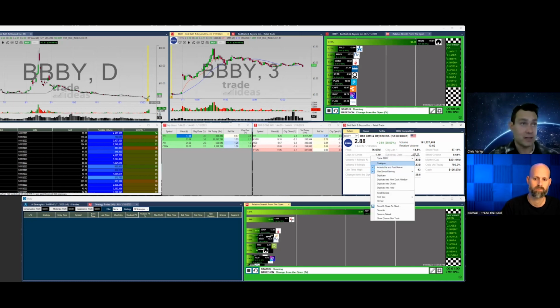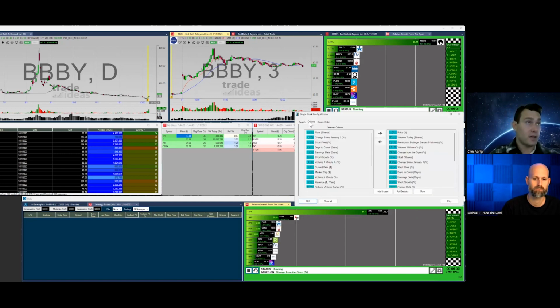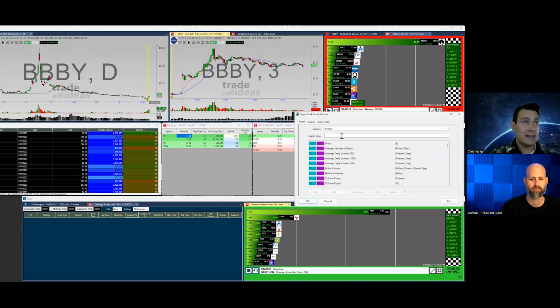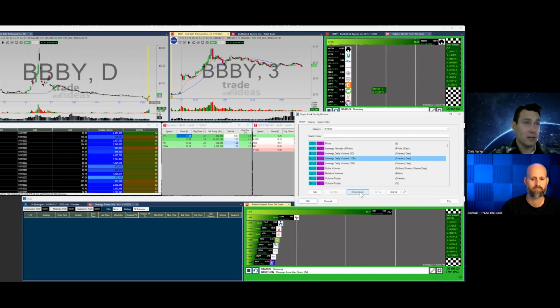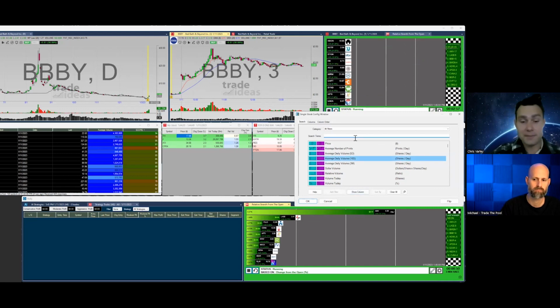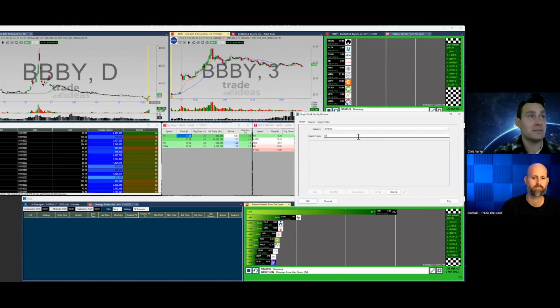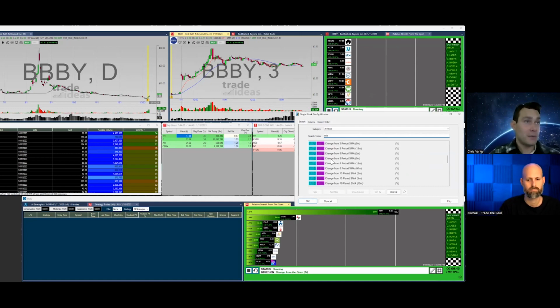And again, if we right click and come to configure, we come to search. You can search any of these terms and say, show as a column. You can start typing, for example, if there's an SMA you want to see. All right, here are the SMAs that we offer, and you could select any one of these and show them as a column. So that's the flexibility that you have with the data points that we have and how you want to show them.